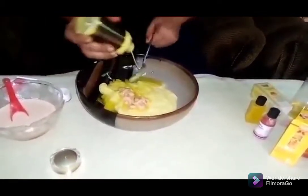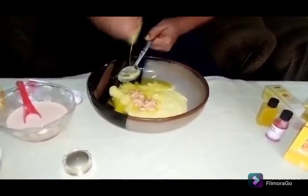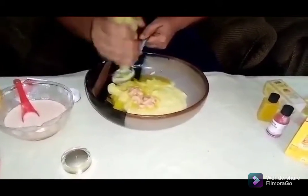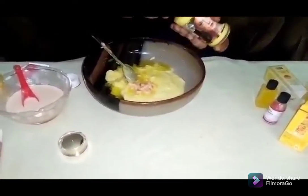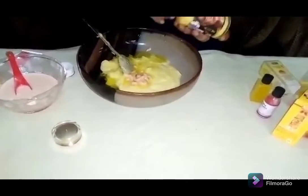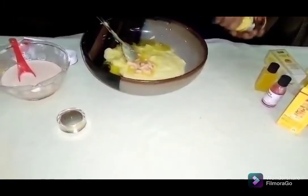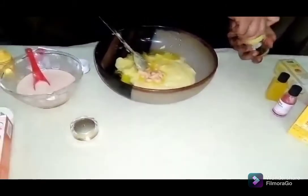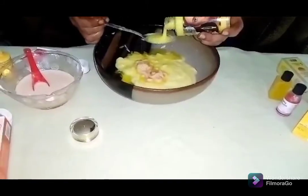So I want to measure 2 tablespoons of this. It's very, very thick and very, very effective. It's going to give you that yellow tone. Sorry. I've never used it before, so it's a new one. My spoon has messed up. So, you can see.